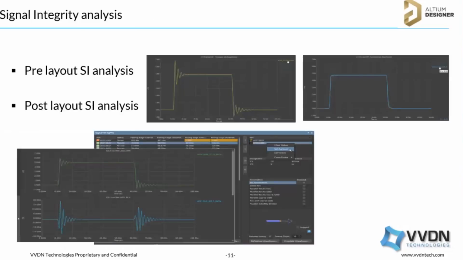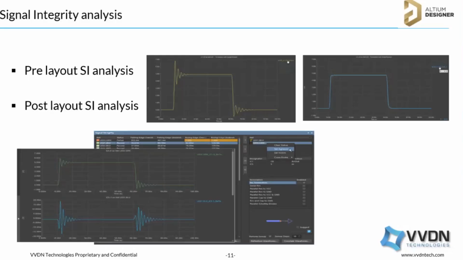And finally, I have completed my PCB routing. Everything is completed. I want to do the signal integrity analysis, right? I have to make sure my signal is traveling from source to destination properly, and I'm not facing any signal integrity issues. This signal integrity simulation feature comes with the base package, so you don't need to pay an extra amount for the signal integrity simulation, right?